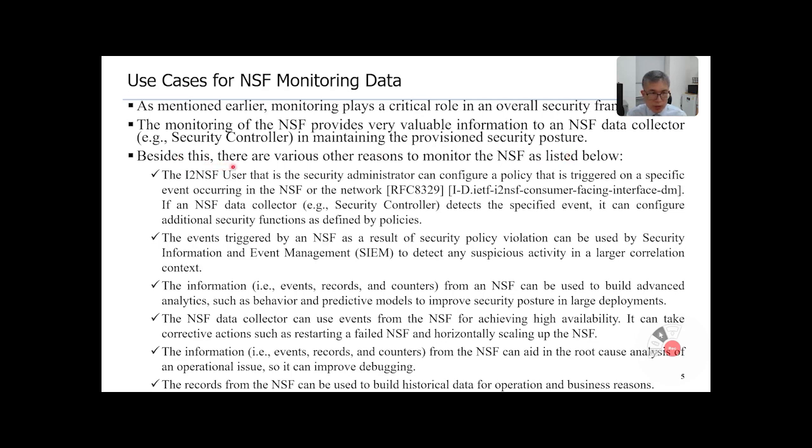Besides this, there are various other reasons to monitor the NSF, as listed below.